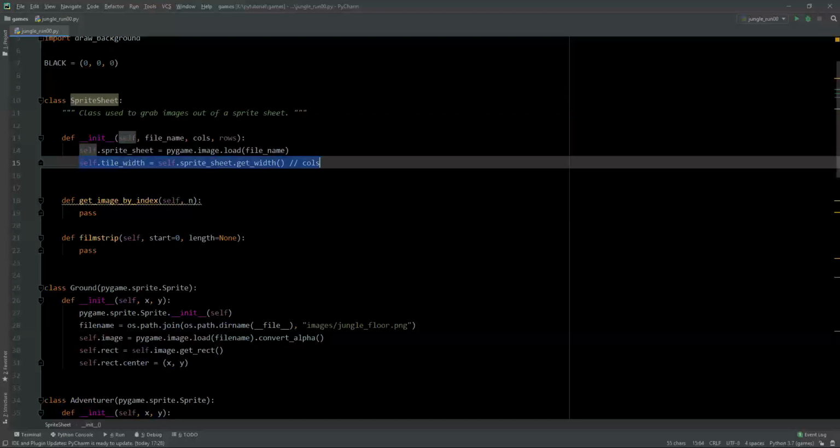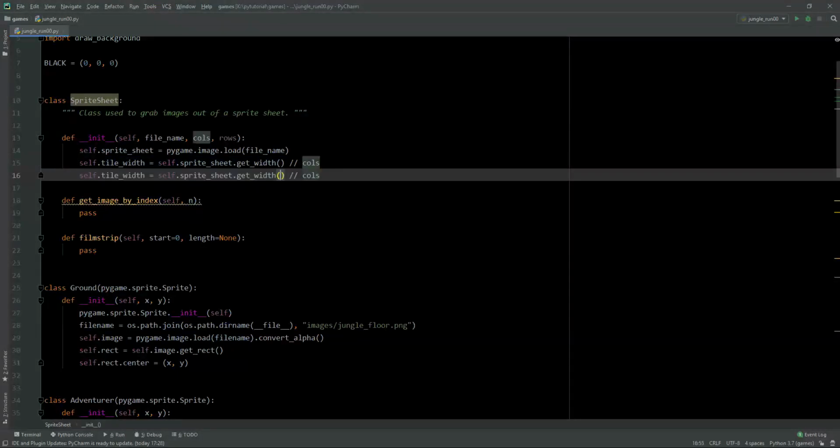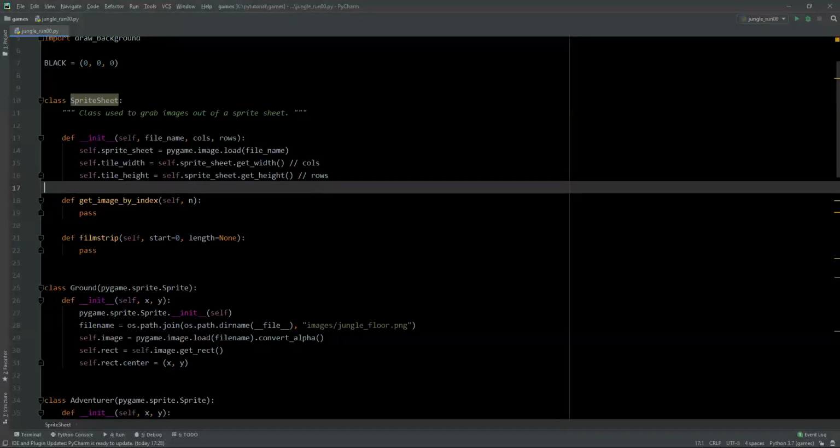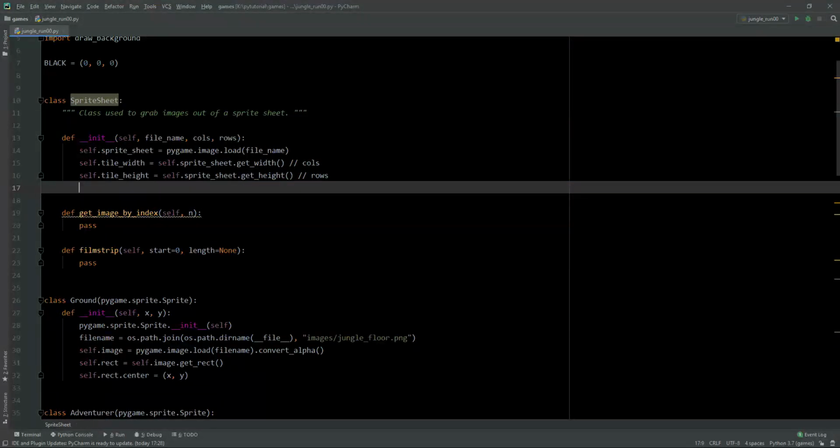Now we're going to do the same thing for the height. So it's now tile height, and it's going to be get height, and it's going to be divided by the number of rows. And let's store those number of rows and columns.